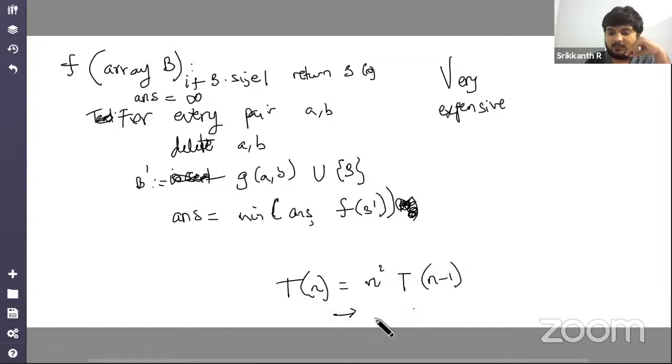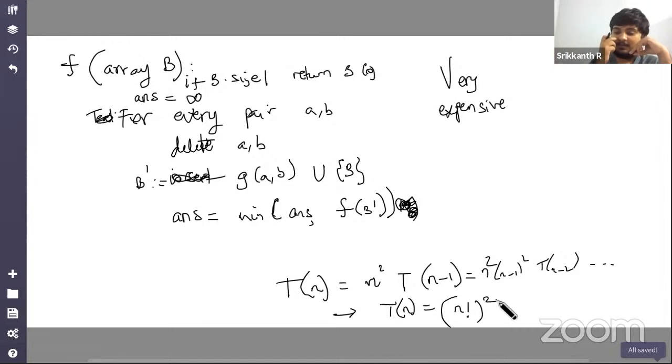Yeah, if you expand this, you get n squared, times (n minus 1) squared, times (n minus 2) squared, and so on. So you get n factorial squared, which is pretty bad. You can't even pass the course, I think. So this is very expensive. Maybe with some optimizations here, you can somehow pass the first task. But yeah, this is just to calculate f.